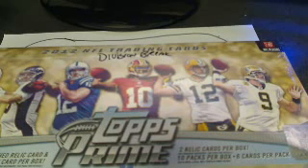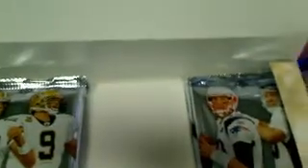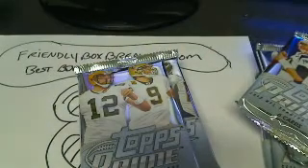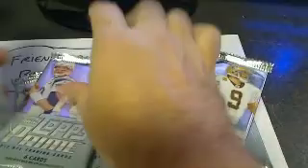The house takes the rest. Let's go ahead and open this up and get started, see what you guys can pull out of here. I notice a bunch of people coming in — I was trying to sell these rest of the spots. I guess I got here a little early before all the regulars started coming. We've got our packs here: one, two, three, four, five, six, seven, eight, nine, and ten.